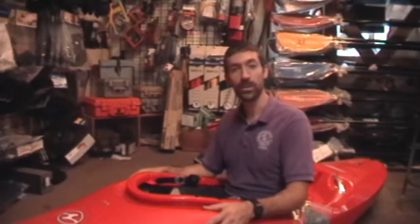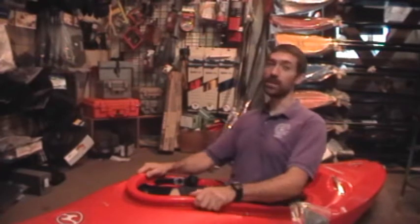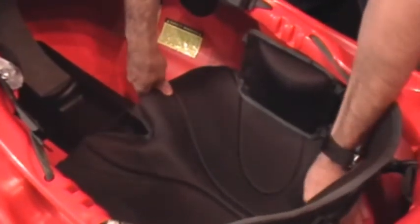Seat adjustment is one of the first things that people blame for bad boat performance. Often they want to move the seat forward to compensate for a lazy posture that has them leaning back too far. In fact, adjusting the seat is one of the last things that you should tinker with and only after you have tested the boat in some white water. If you decide to adjust your seat, loosen but do not remove the four seat screws — there are two on each side of the seat on the outside of the boat. Slide the seat back and forth in the track as desired, then re-tighten the screws.